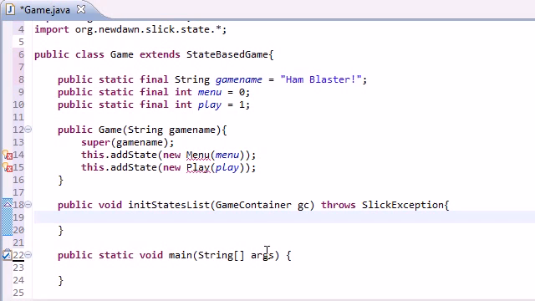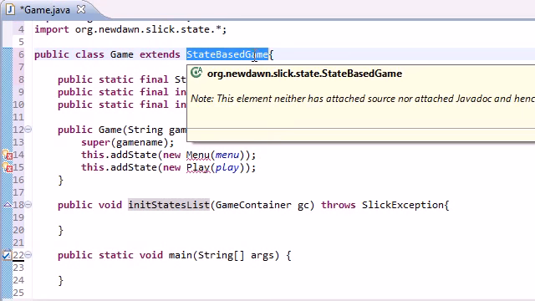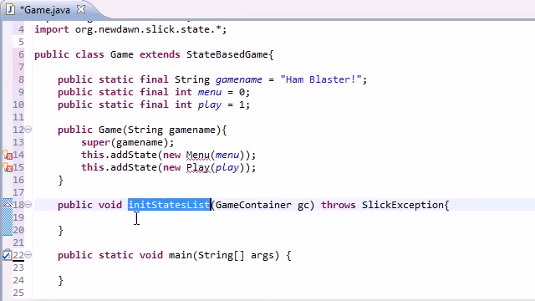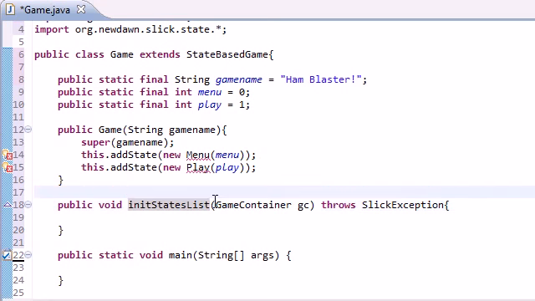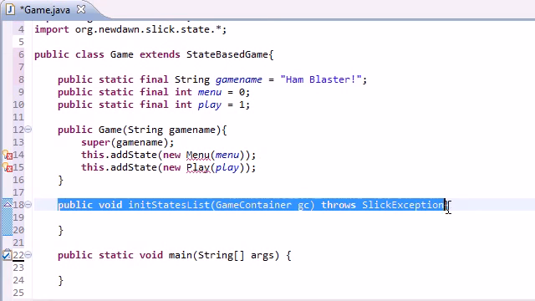So let me go ahead and clarify things first before we start coding. We needed to include this method right here because it was one of the rules that they said: if you inherit from my class, you need to have this method or else your program's not going to work. So why would they make us have this method? What exactly does it do? Well, let's go ahead and look at game container first, and let me explain what a game container is. A game container is pretty much the thing that's responsible for the main game loop, the frame rate. It manages the input system. It manages a lot of behind the scenes stuff. So that's what object we're going to be working with, and that's really what this method does.